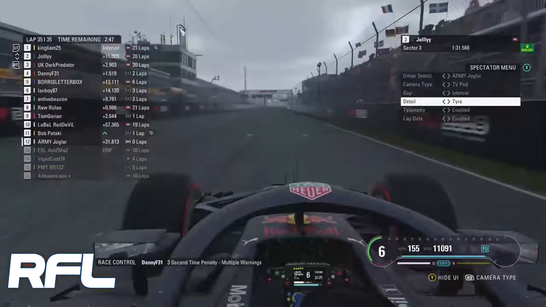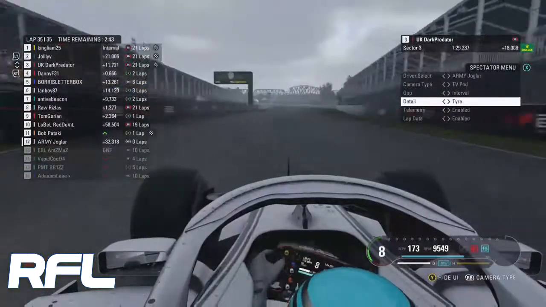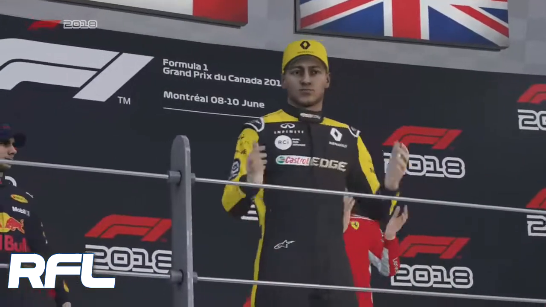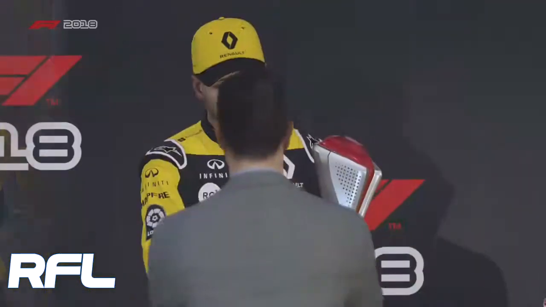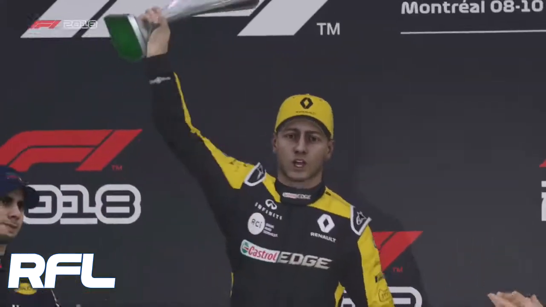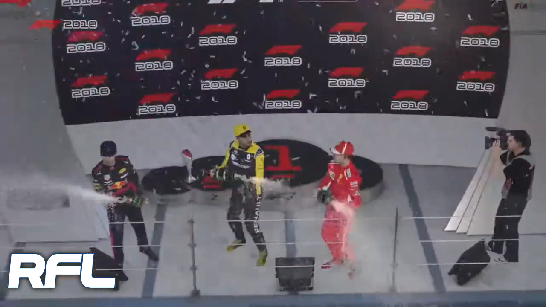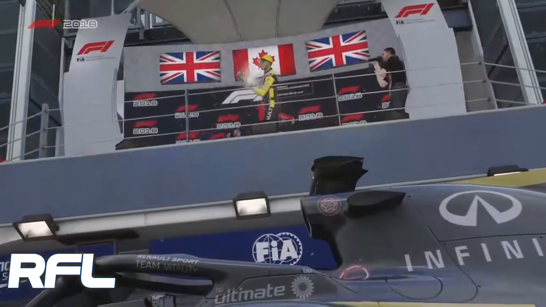No, he just... Jolly takes 2nd, but remember penalties are going to come into it. UK Dark Predator takes provisional 3rd. Danny steals 3rd off him. Yeah, he's definitely the favourite. His driving, he's run 4 of the last 5 races, one of which was half points that he won, but that still doesn't take away from the fact he's won 4 of the last 5 races in this league. He's been superb so far, and it'll be interesting to see how it continues.